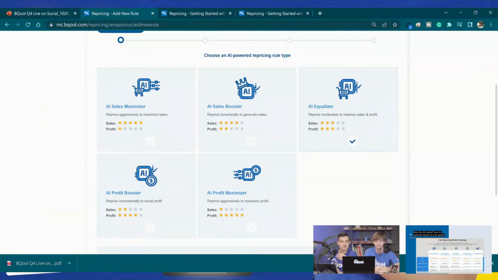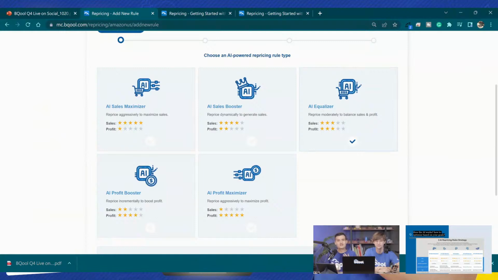So now, depending on your stock, do you have a lot of stock or a little stock? Because there are monthly storage fees and also long-term storage fees, and also the available quantity that you have. For AI Sales Maximizer, that will be a product you maybe want to liquidate. Earlier I showed the example of the Oatly drink, this perishable item. I might want to get rid of the product by a certain time period, so I might put this on the AI Sales Maximizer.